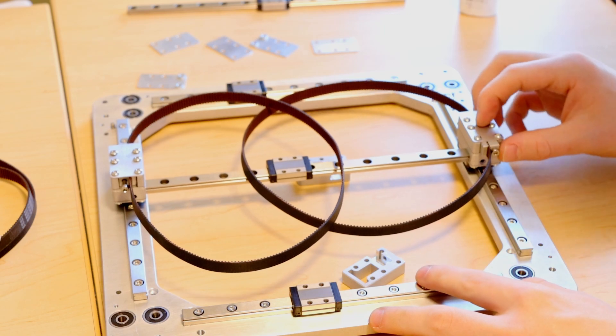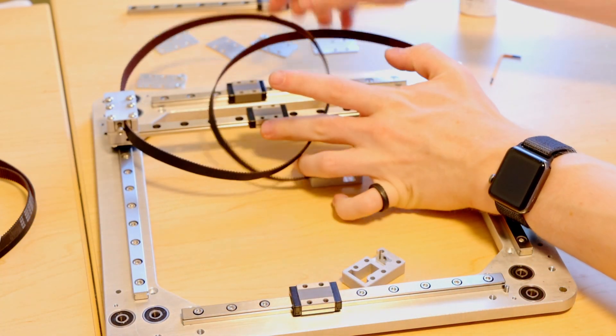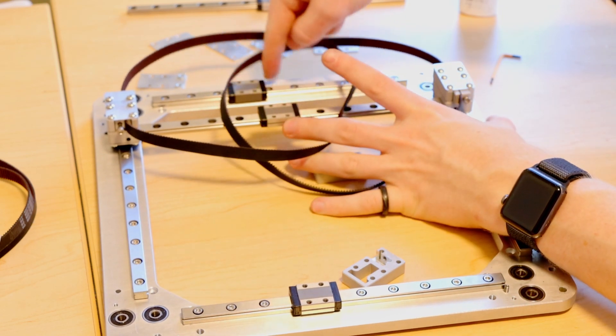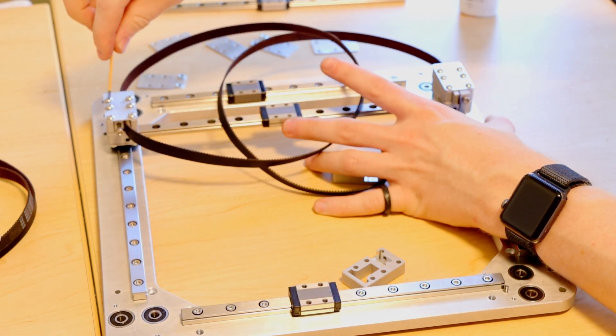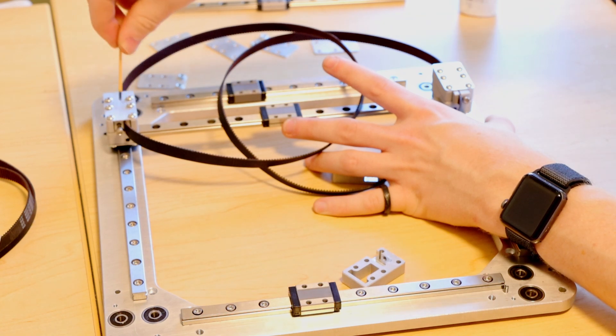So now that this side is tightened down we're going to slide this rail against the end stops that have been added to the plate. And since the end stops are these precision references we can now tighten up this other belt tower and we can be confident that the crossrail is perpendicular to the axis that we're working with.